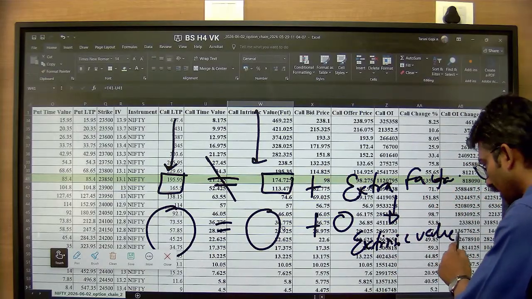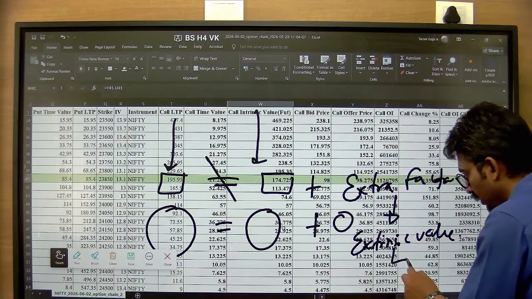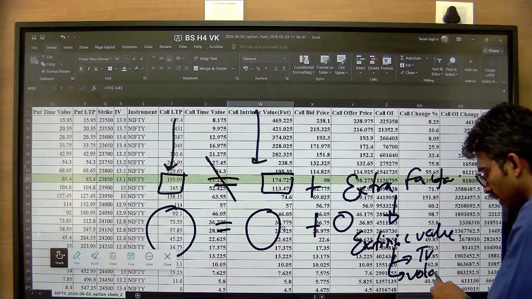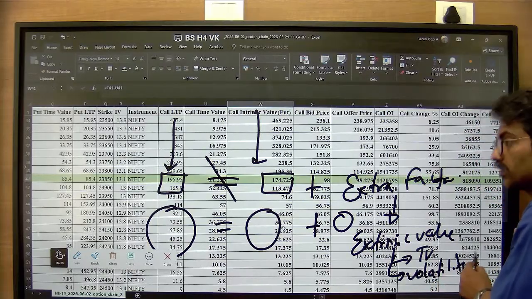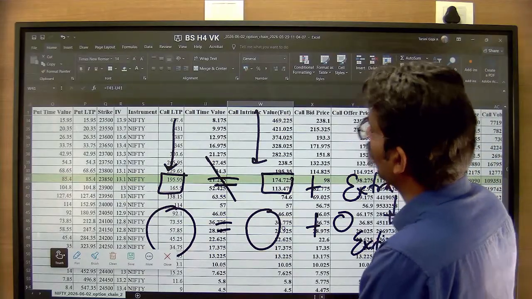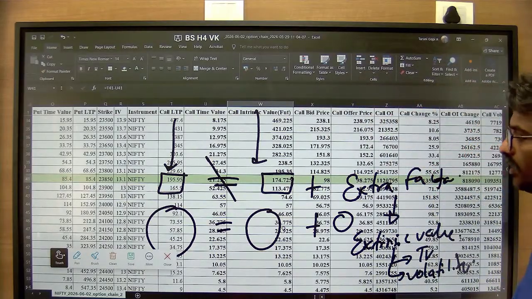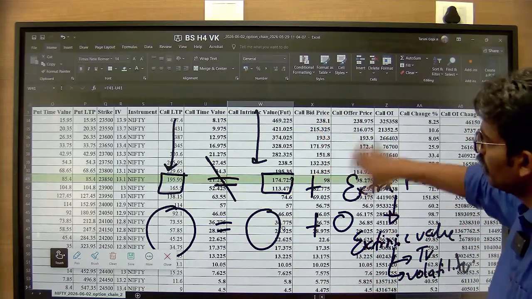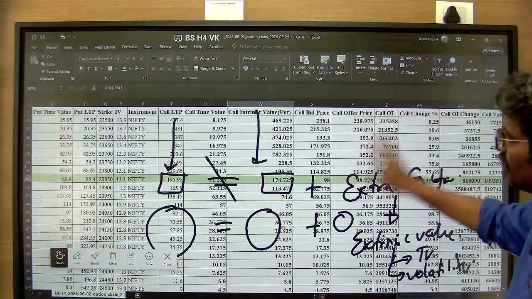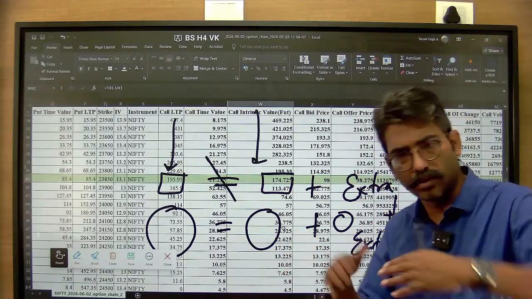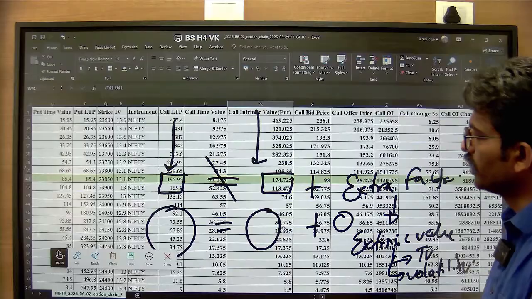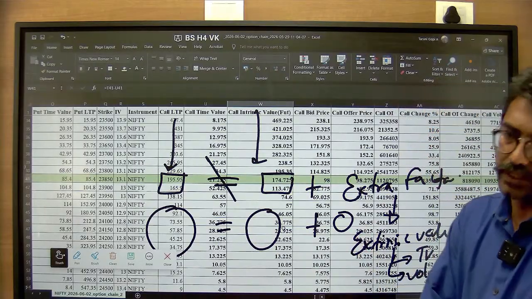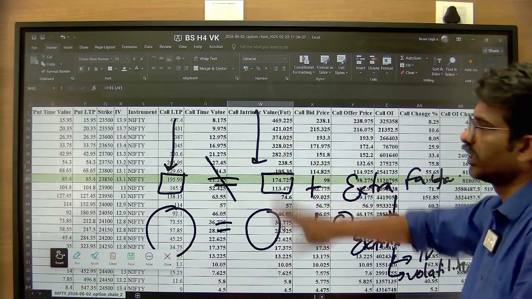So this extrinsic value has two components. One is time value, and then it is volatility. In this Excel sheet that comes from Sensible, two things: one, we should be thankful to them, because I would not have been able to teach in this way if this was not there. And we have done a tremendous amount of plotting, which gives us a good insight into how options behave, at what levels, how premiums decay, how premiums change. It's good, so we should not criticize that.